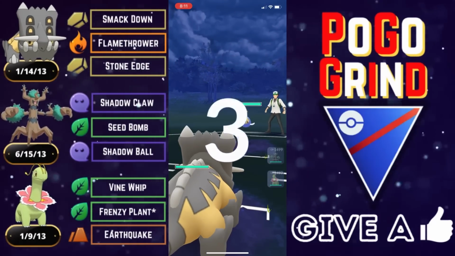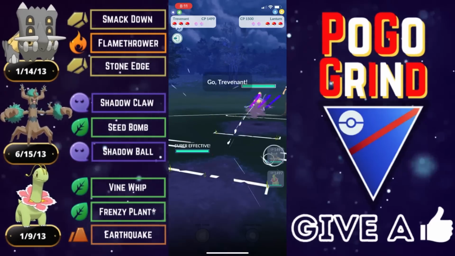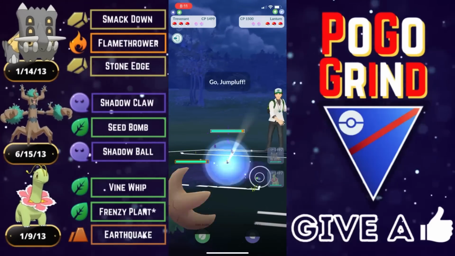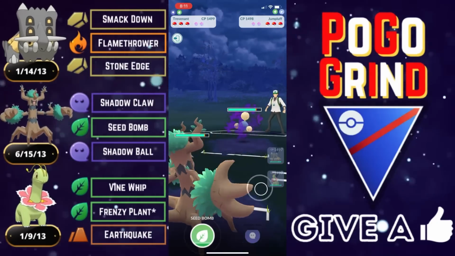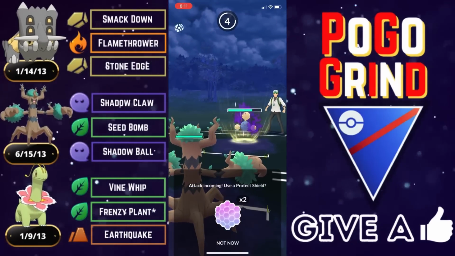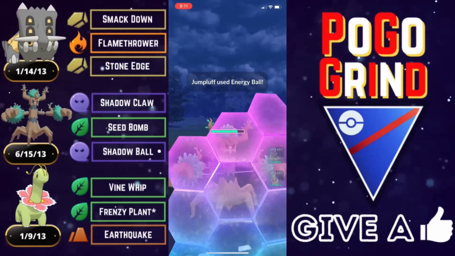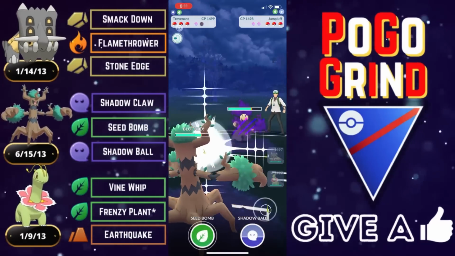We've got a Lantern on the lead with Surf, not the best lead for us. We're going to go into Trevenant on the safe swap. They are running Water Gun, and they meet us with a Shadow Jumpluff. So we do have to be very careful for an Acrobatics. That would be a nightmare if we tanked one of those.